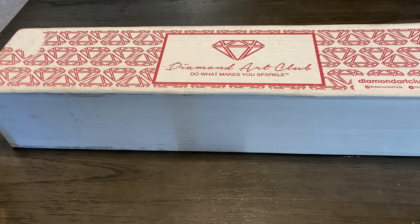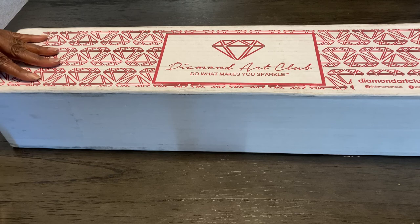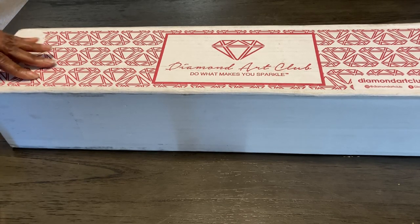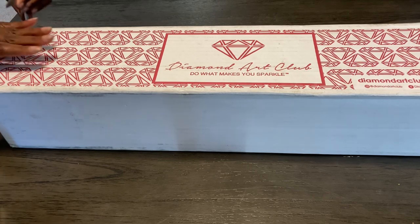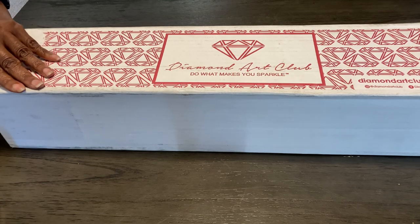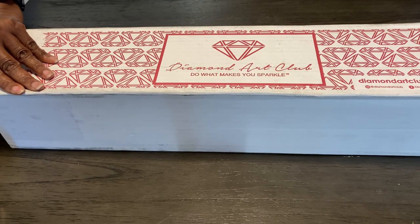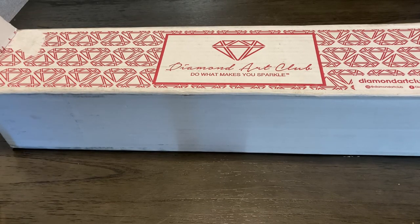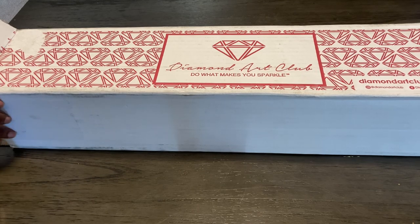All right, we have an unboxing here from Diamond Art Club. Their motto: do what makes you sparkle. And I so truly enjoy diamond painting. This is the missing kit from the mystery box that I did a little bit ago. It was supposed to have 6 kits in it and it only had 5. So this is the one that's missing, and if I'm not mistaken, it is the fan favorite.